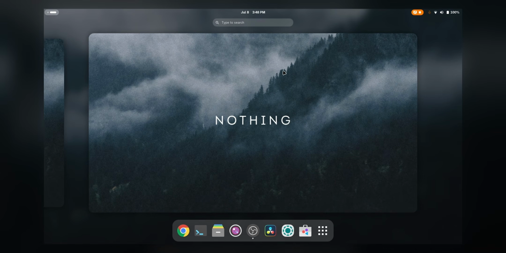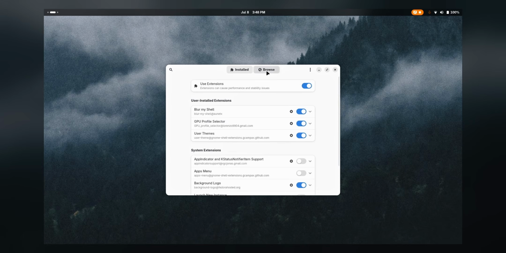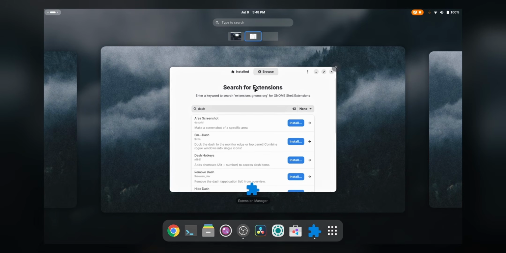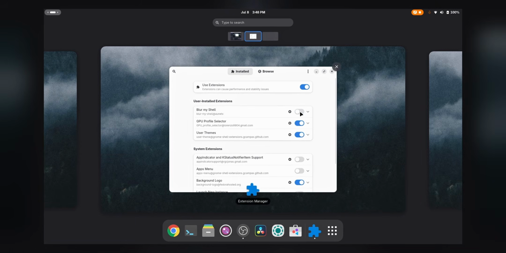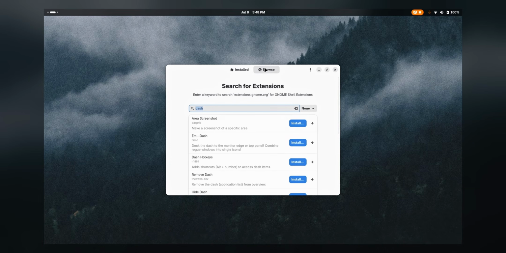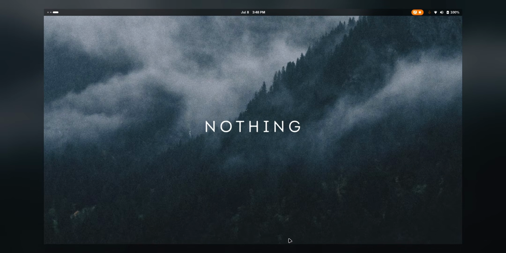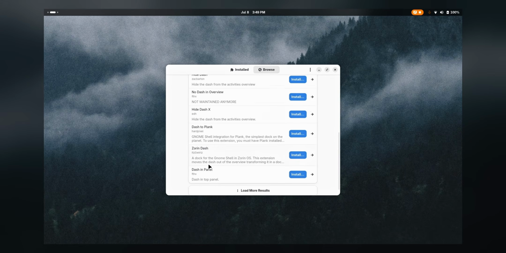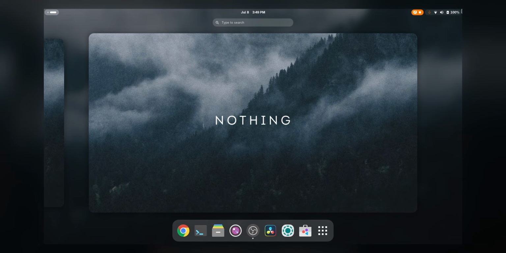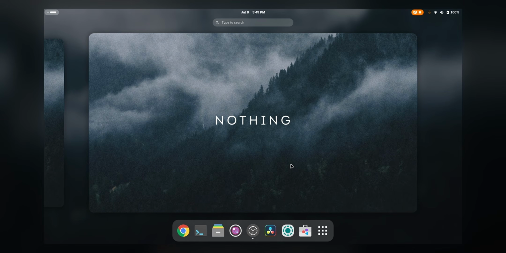Now, talking about customization. The majority of the customizations regarding the structure of the whole operating system come from extensions. Like I'm using this Blur My Shell extension. Let me just show you. If I turn it off, it looks like this, plain. But when I turn it on, it looks premium. Then we have quite a lot of stuff, like this dash. I can make it into a panel like KDE or a dock like macOS. We have all the options you can think of. And yep, you can dissolve this top bar into a single taskbar with everything. You have those capabilities.